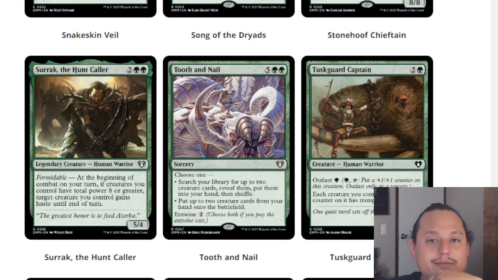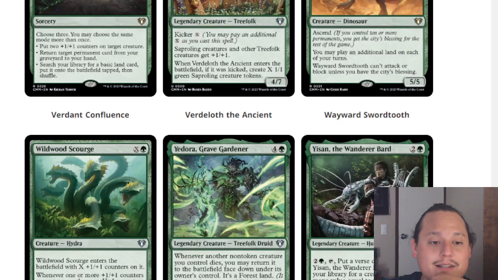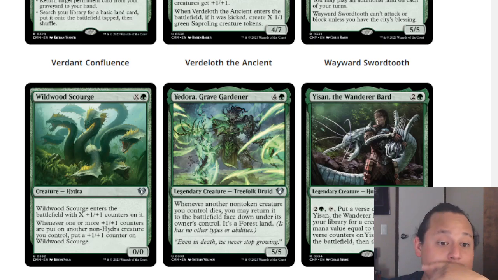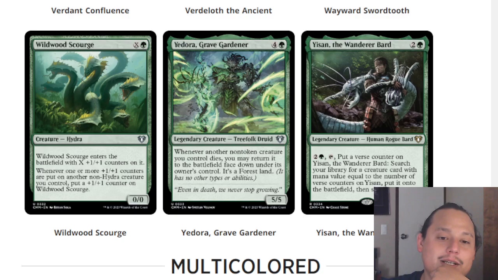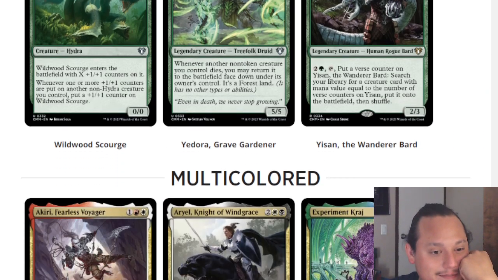Tooth and Nail, not really that big into it. Wayward Swordtooth, always a good reprint. Yisan. We don't see a lot of Yisans floating around on the tables anymore, but it's still a good commander. Don't be fooled. Ghidorah, Gravegardener. For 4 and a green, whenever another Nocturne creature you control dies, you may return it to the battlefield face down under. Huh. No, I'll pass. I like actually being able to play with my cards and not making them forced.